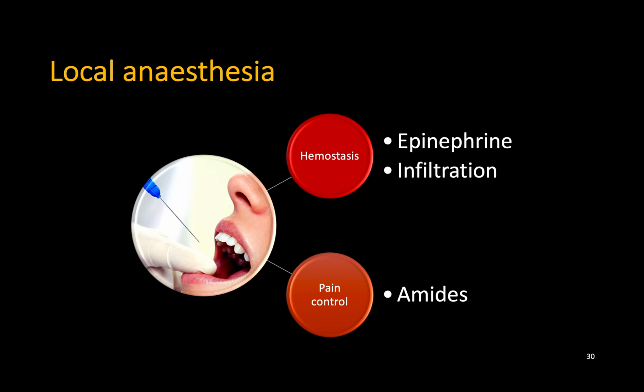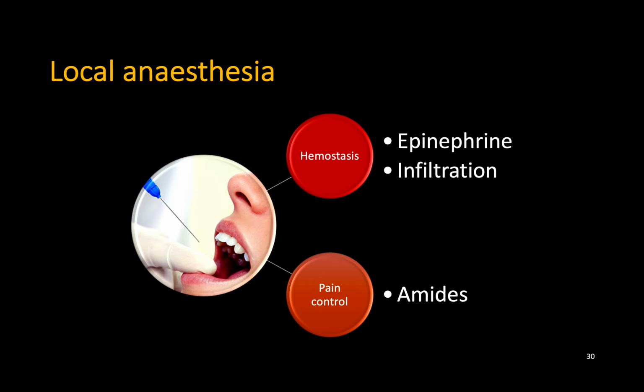Once we've decided that surgery is the best treatment option, the first step is administration of local anesthesia. Now, the injection of a local anesthetic agent which contains a vasoconstrictor has two equally important objectives. First, we want to obtain profound, prolonged anesthesia. Secondly, we want to provide good hemostasis both during and after the surgery.